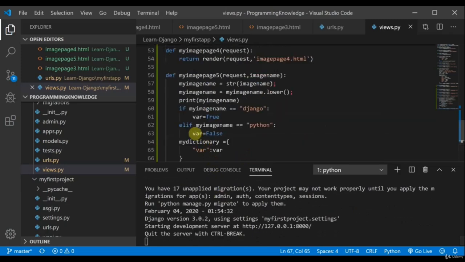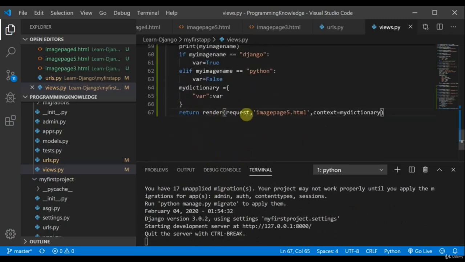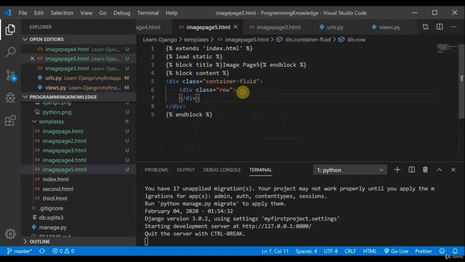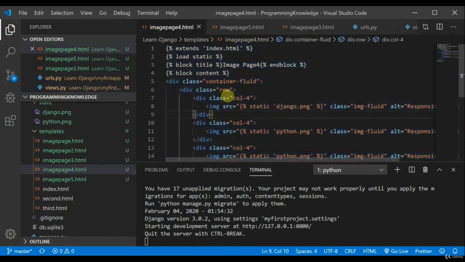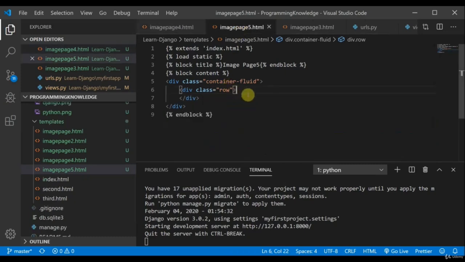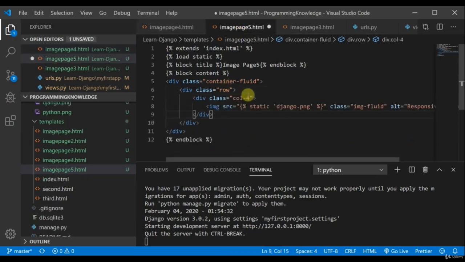So my server is running. Okay, now when I'll move to my image page 5.html, I'll quickly copy the image syntax here. You can copy this. Okay, this is fine, and I'll define as 12.